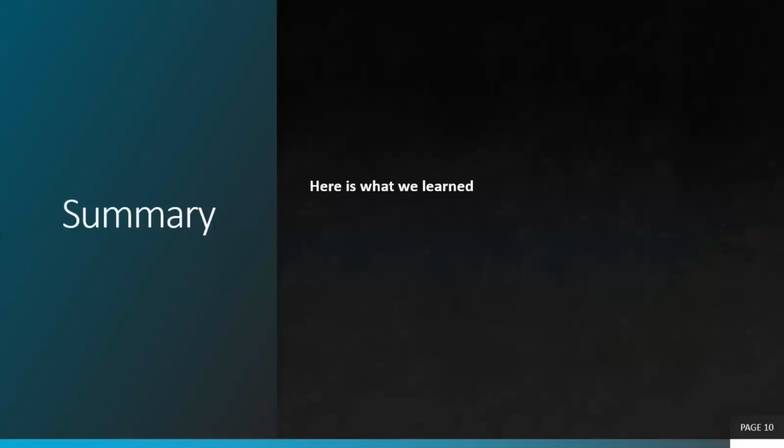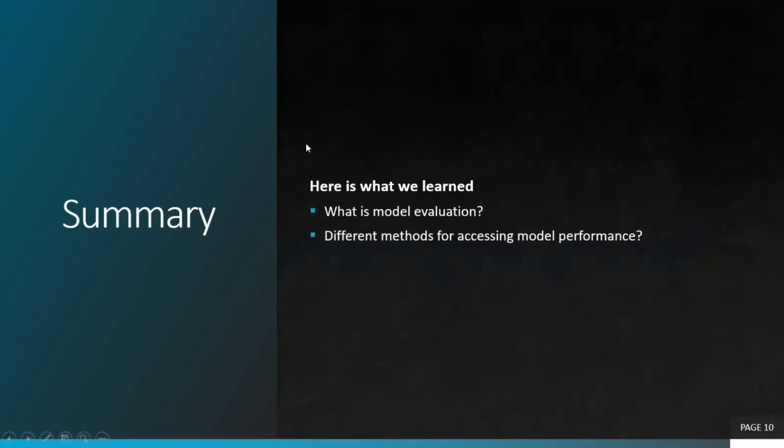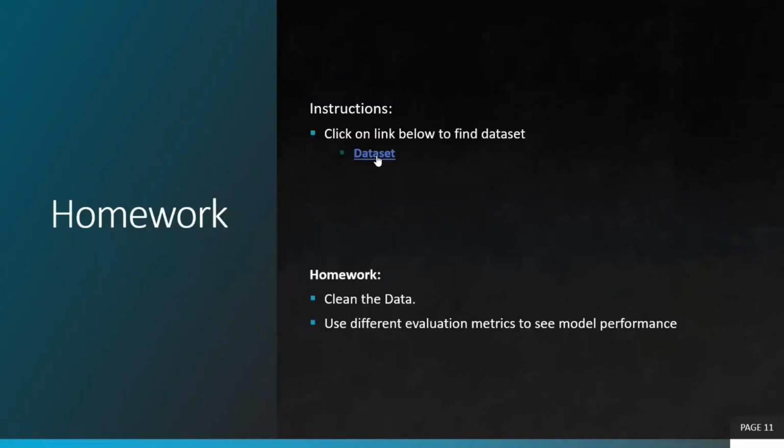So here's what we have learned today. What is model evaluation? And in the last, we have seen different methods for assessing models' performance. So you can access the dataset by clicking here, and this is your homework. You have to first clean the dataset and then use different evaluation metrics to see model performance.